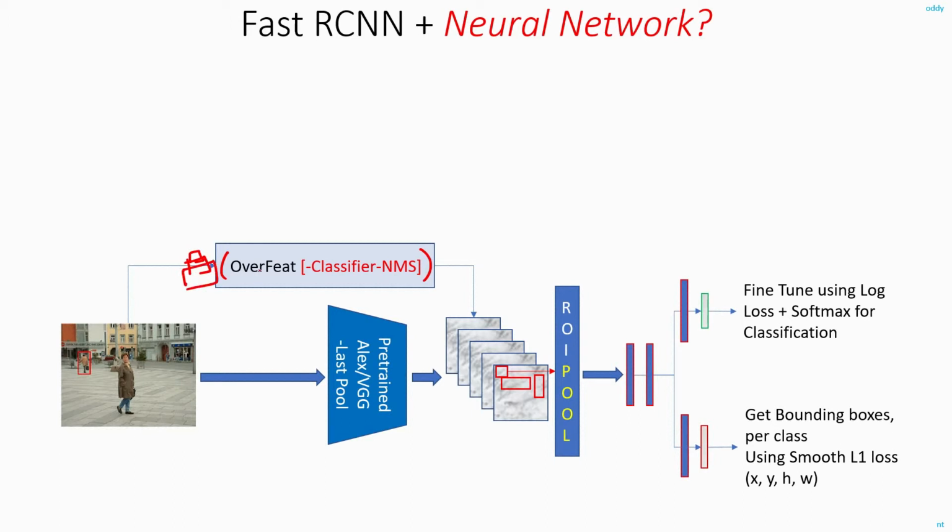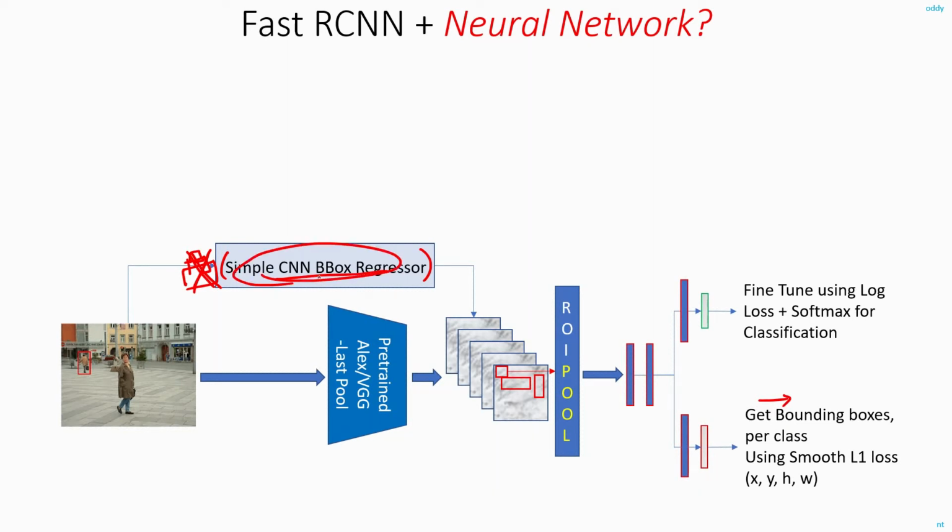So how about designing a different neural network which doesn't need to use the image pyramids? So what if I replace this part of the network with a simple CNN, which will just give the bounding box regression? I don't need to get any classification output from here. I just need some bounding box regressors. And even these bounding box regressors, as we already discussed during selective search, need not be very accurate. I just need some approximate proposals, which will anyway get fine-tuned in this part of the network.